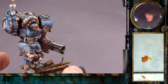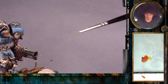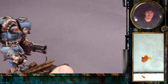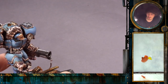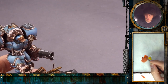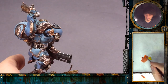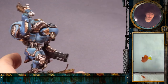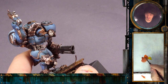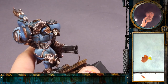Okay, and now we switch from the big brush to the smaller brush. This is the Winsor & Newton Series 7, miniature Series 0, as you can see here. The smaller brush will help us to obviously work more precisely. And here we take the pure orange. As before, the area that was marked down was a more general area. What now will make this look like an OSL effect is that we will have to draw in some very sharp lines with light, actually.